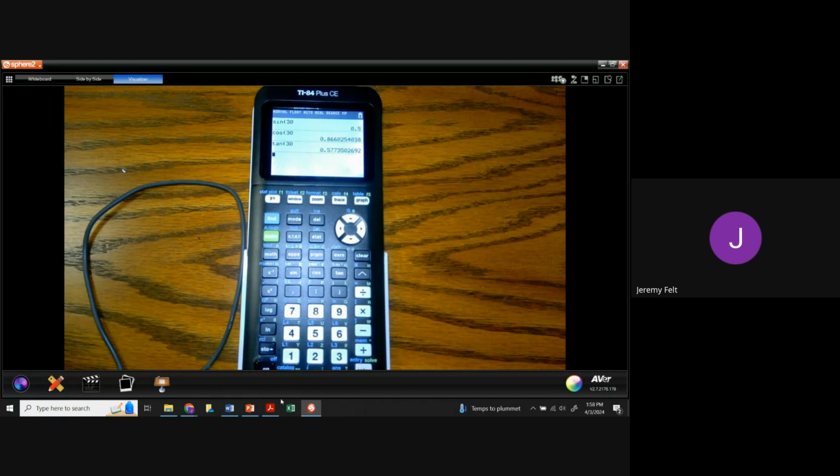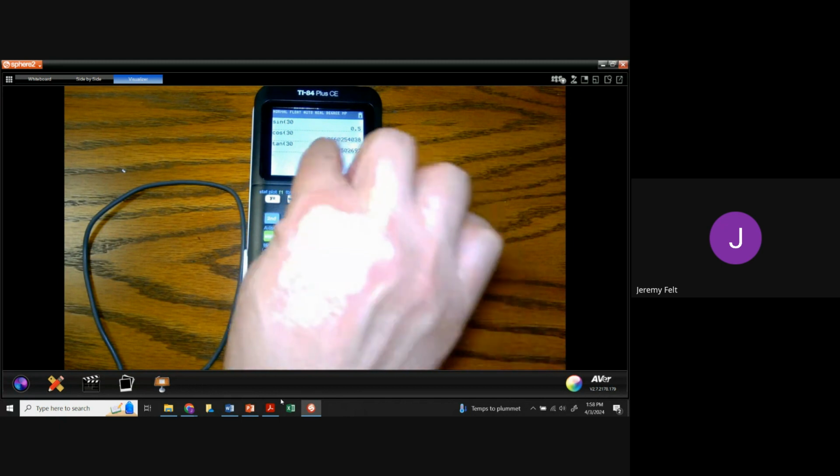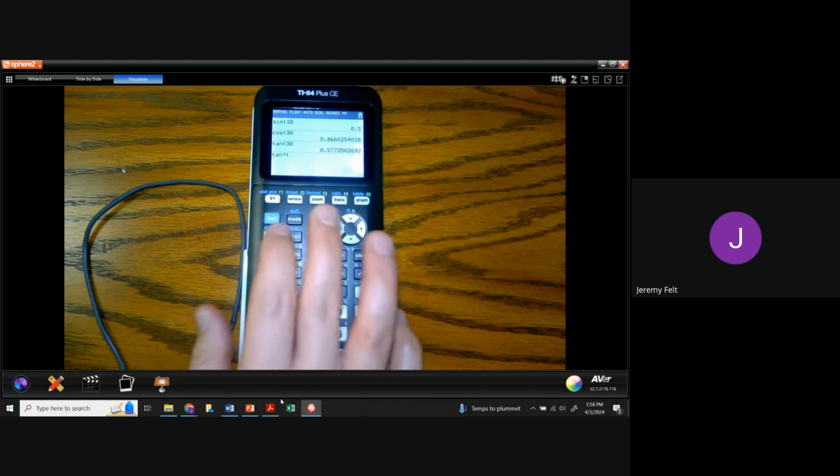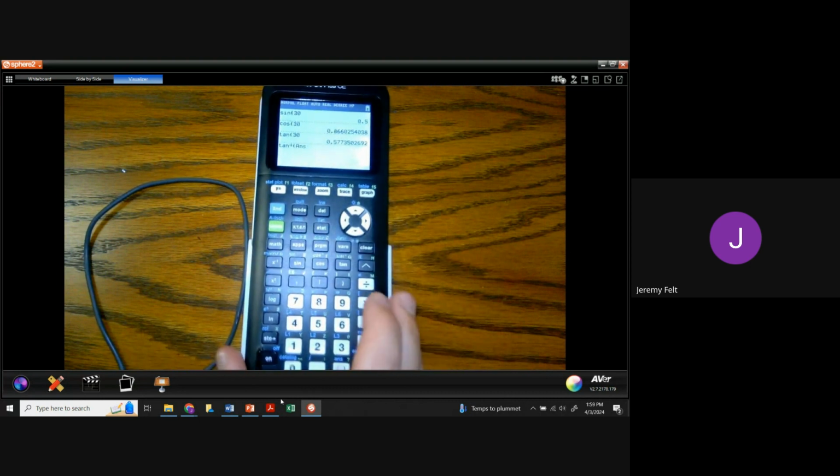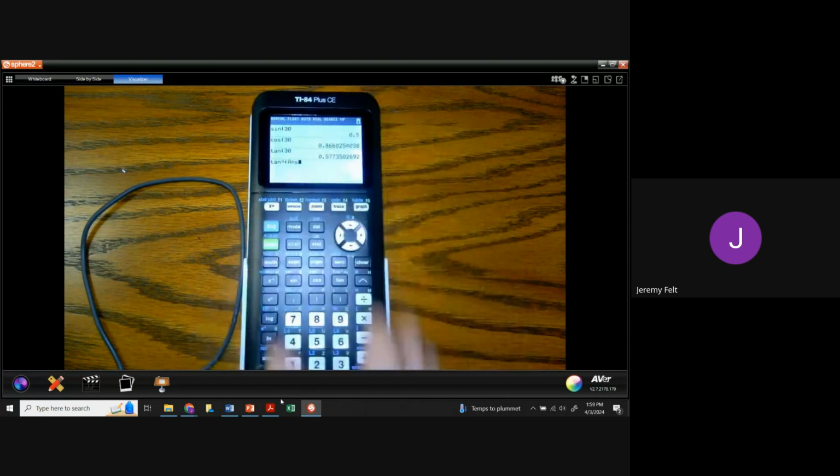Now we can also use this to work backwards to find angle measurements. So let's say we know the relationship. Let's just take this last one and do second tangent. So the inverse of that, versus punching in that manually, let's just do second and the negative symbol. That'll give us the answer that we just had. So the inverse of that, if we know the relationship, the decimal or the fraction or whatever, we can do second tangent, cosine, or sine to work backwards to find the angle measurement.